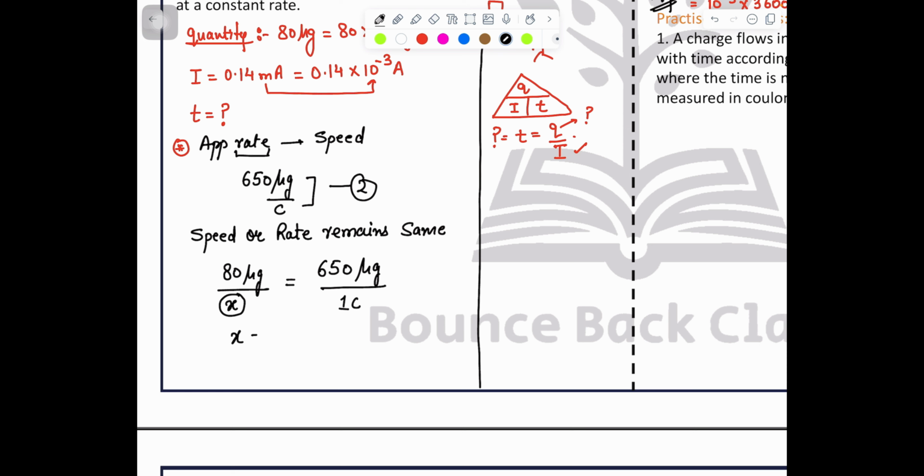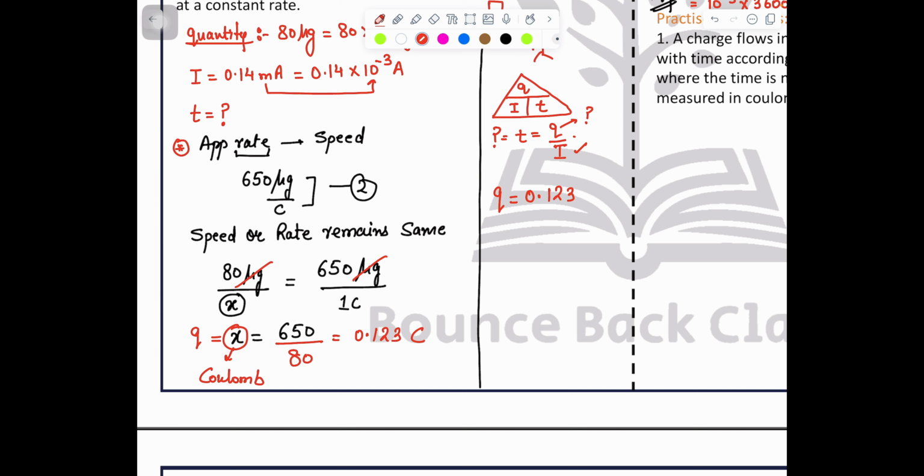So solve this x. X should be equals to 650. And yes, before that you can cancel the units. Unit and unit is cancel. So 650 divided by 80. Fine, guys. So you just solve this part and we will get our answer in terms of charge. The value is 0.123. And what is this x? X in terms of coulomb. So can I say we are looking for the charge? So what is the value of charge we identify here? Q is equals to 0.123. And you can write coulomb here.